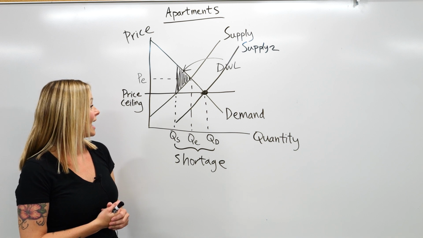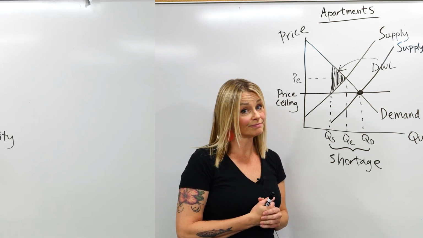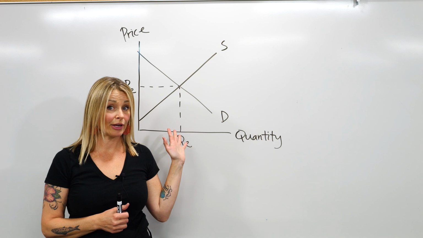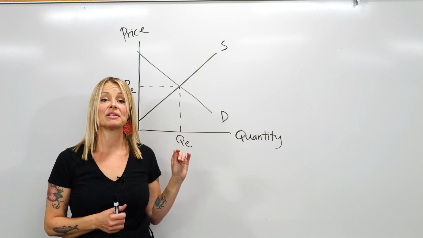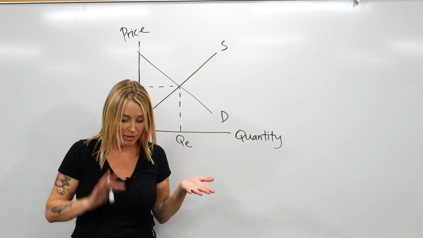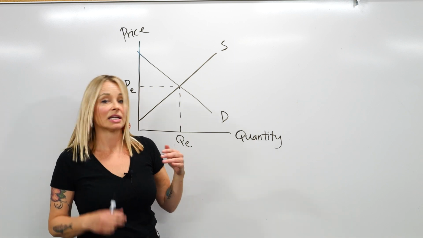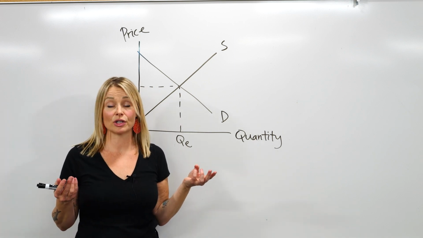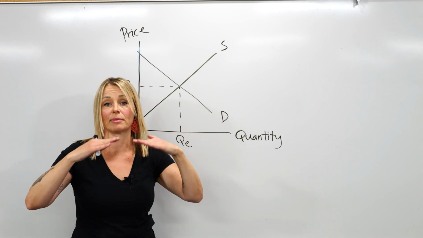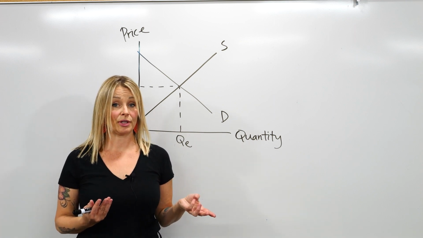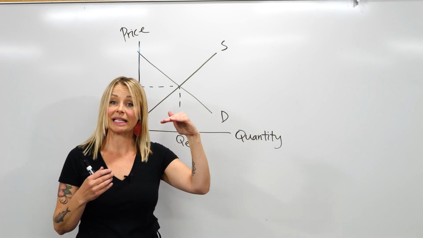We're also going to take a look at price floors. All right, so we have our diagram, and this time we're going to think about what happens if there's a price floor. So think about a floor. You can't go down below it. And so a price floor is when there is a law saying you can't go below a certain amount. So that is, for example, the case with the minimum wage. You're not allowed to pay less than that amount.